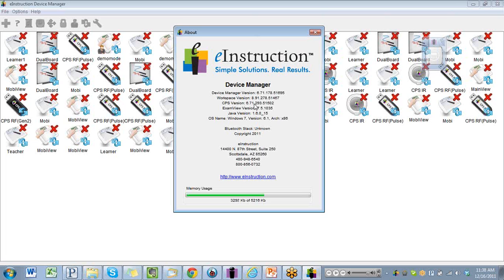I realize some of you have to have your tech department doing this. If you are in that boat, and I'm working really hard to include the tech departments in these conversations and in these dealings, so hopefully they have that page, but if not, I can send them the link to that, and then they can get the latest software, because it just saves you so much headache to make sure that we're all on the same page. So just this 1 or 2 version difference between Device Manager and CPS was really causing a big headache here.